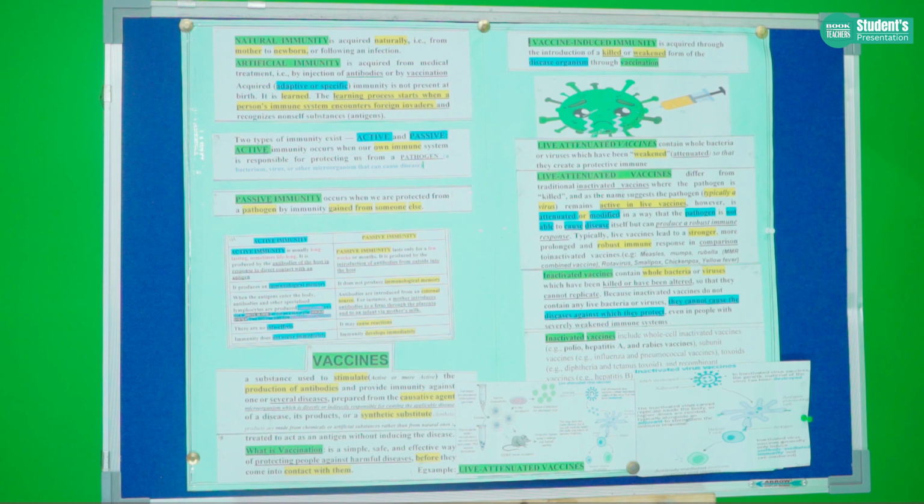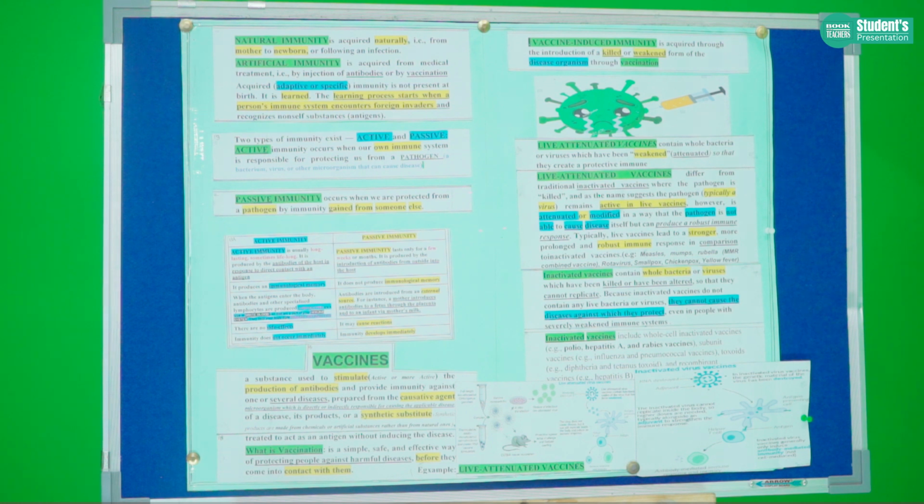Thereafter, we will see that there is no side effect when it comes to active immunity, and there could be several reactions in some cases under passive immunity. Immunity does not occur immediately in active immunity, but on the other hand, immunity develops immediately under passive immunity. Now we'll see what a vaccine is?